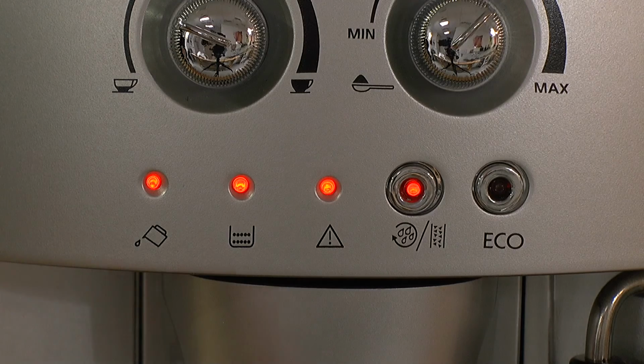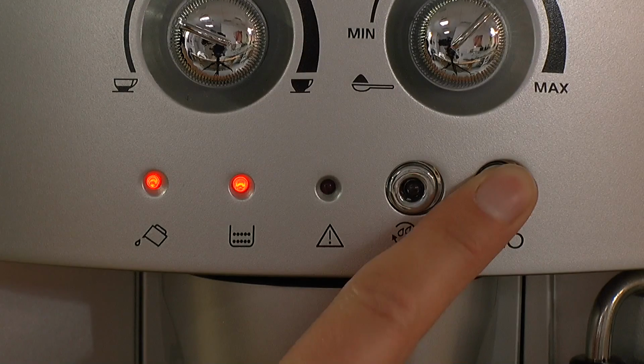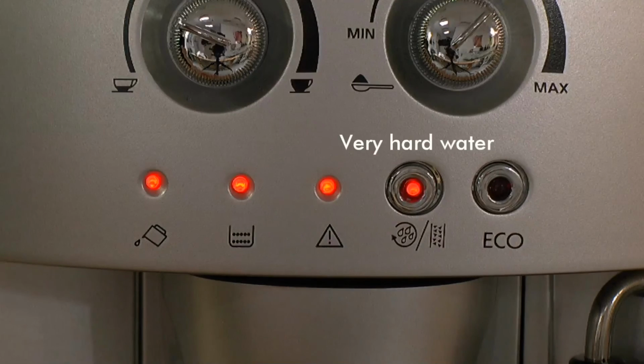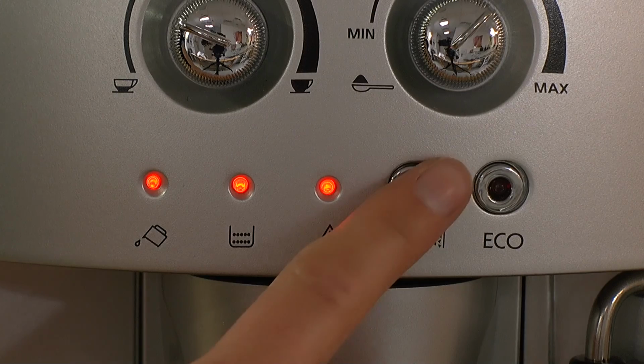Press the eco button to select the water hardness to very soft water, again for soft water, again for hard water, again for very hard water. Press the rinse to scale button again to confirm.